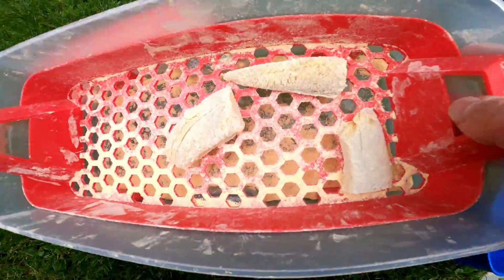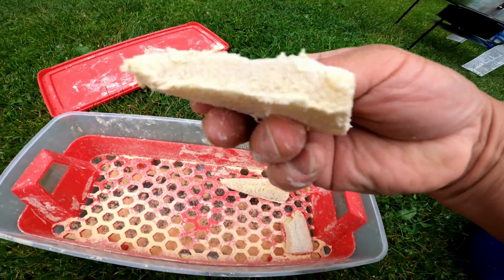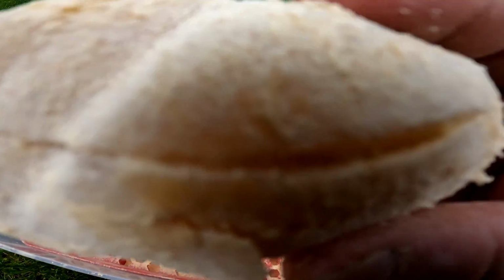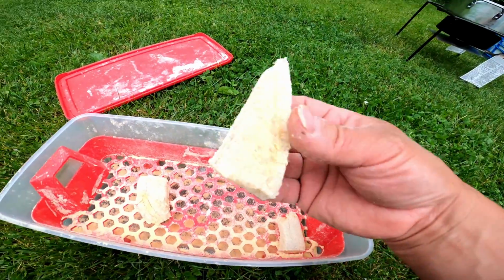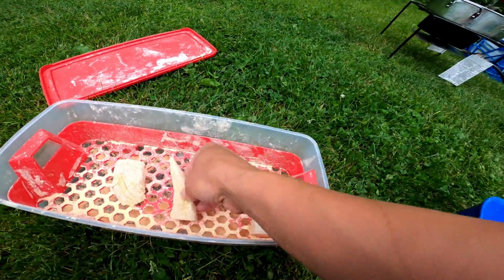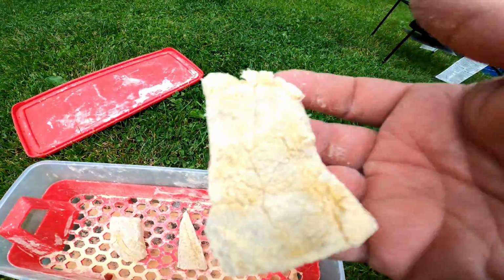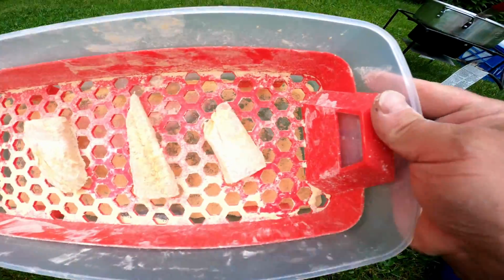I don't know, guys, what do you think? It definitely coated it. I mean, the whole sides are coated. I like to get some down in these big cracks too on some of the fish. It definitely feels like it coated it pretty well. But the real test is going to be frying it in the oil in a few minutes. Yeah, I think it coated it pretty well. I got quite a mess though I got to clean up.